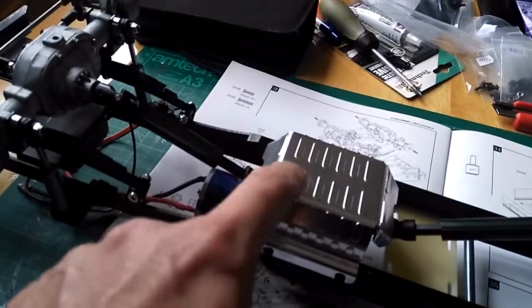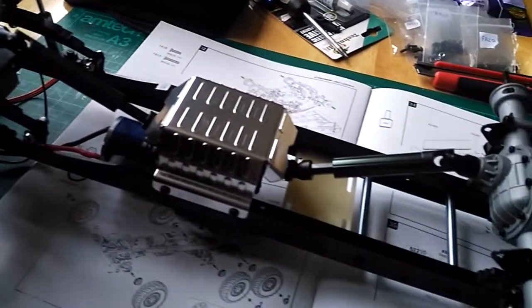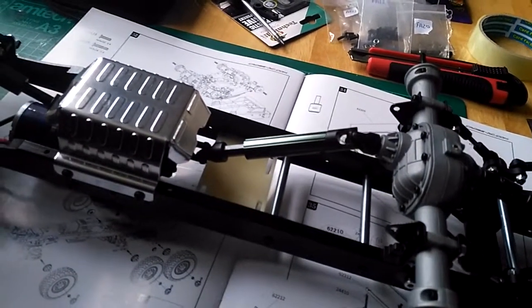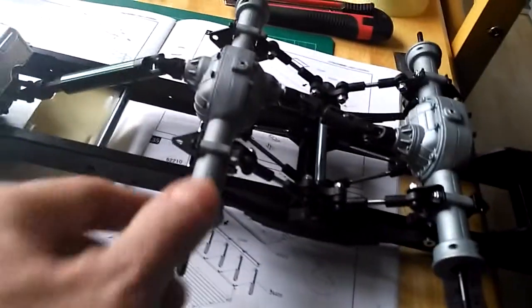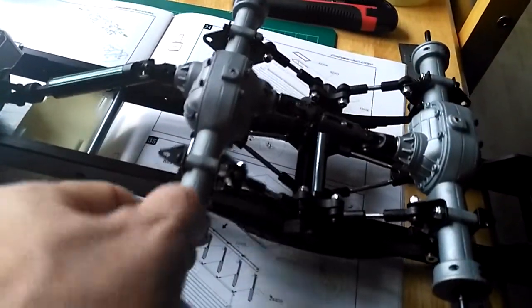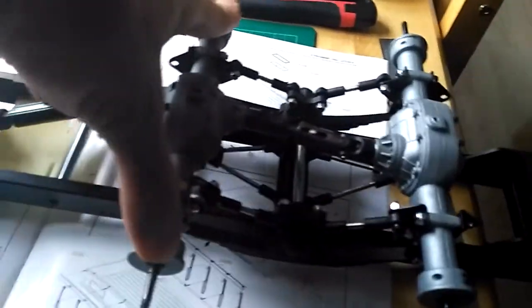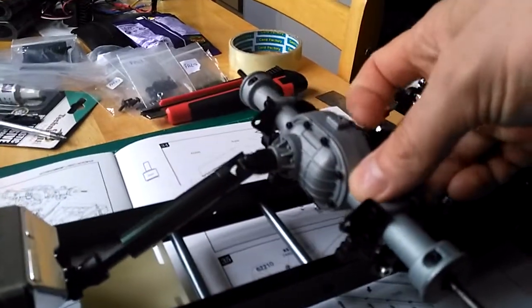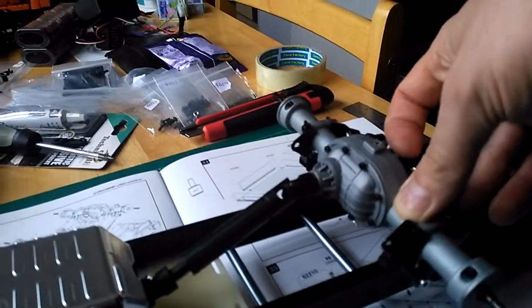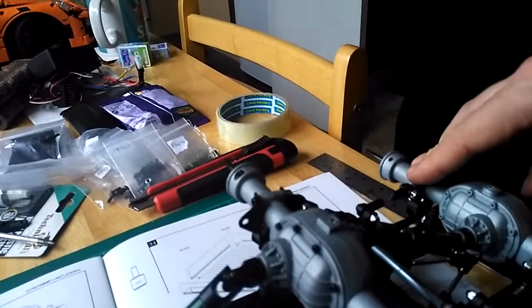The gearbox has got an aluminium subguard on there. Through the gearbox to the rear drive shaft, and then onto the rear axles with the leaf spring suspension again. There's no shock absorbers on these, but the amount of flex that they can produce is brilliant. Really pleased with that. It has got some rubber guards to stop it grounding out so much on the chassis itself, and I think they work fine.